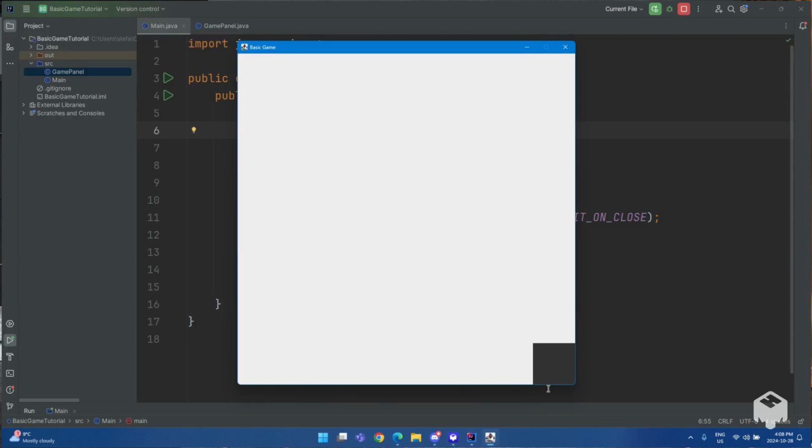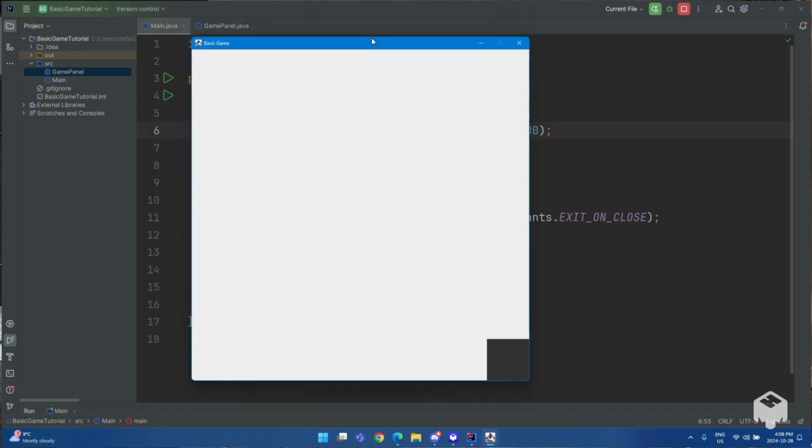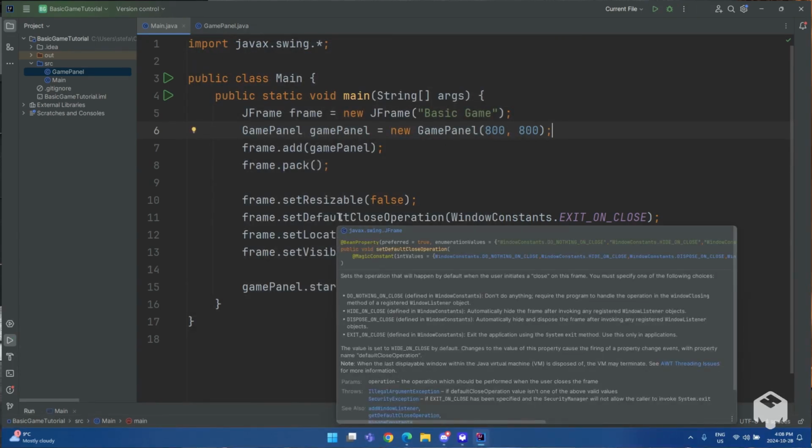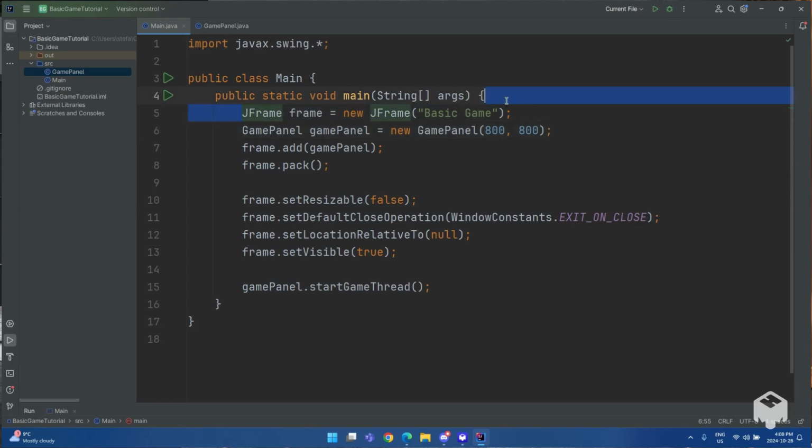And so now you can see that this is an actual square now, and we have our game, and you can make whatever you want with it. I'll talk about input in 1 second, but just to go over all the code that we made, we have a new JFrame. This is our window. Then we have a new panel, which is our canvas. We add the canvas to our frame. We make sure that the frame size includes what the canvas size is.